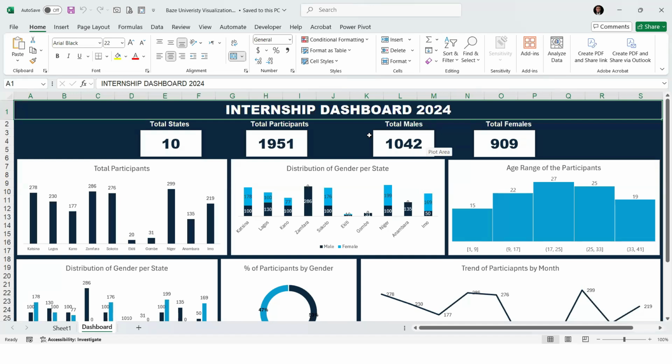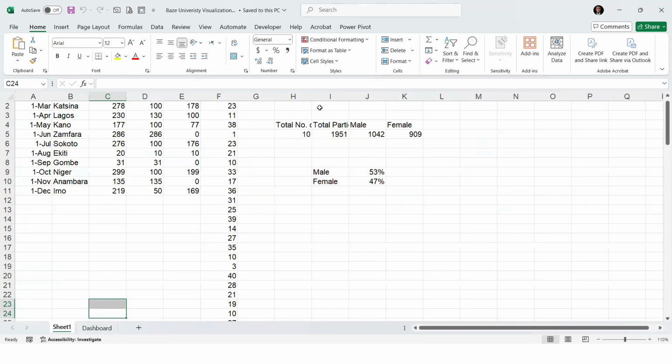For example, we want to see it per each state, or we want to see the data per a particular variable. All we need is to click there and we see what we want to see. So that's what this interactive dashboard is all about. So we are going to create that. Let's go back to our data.